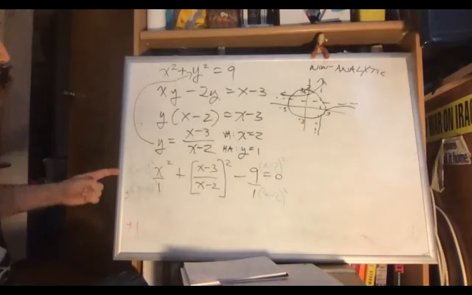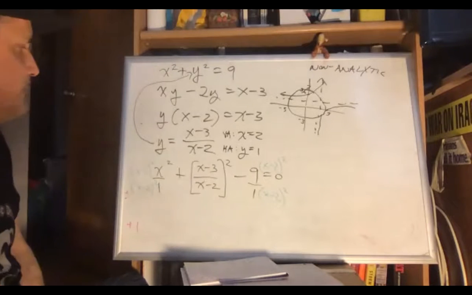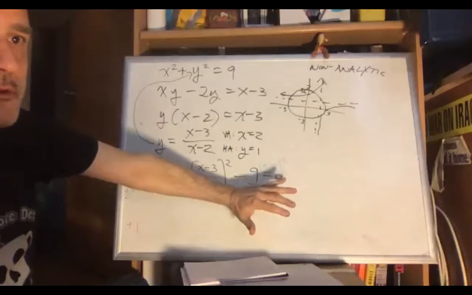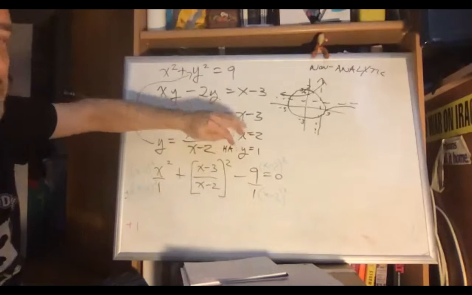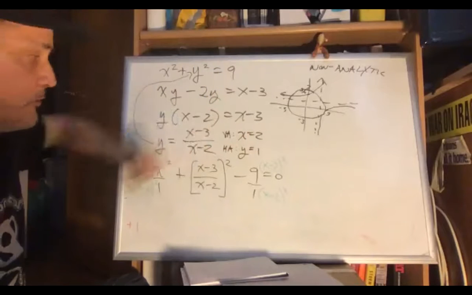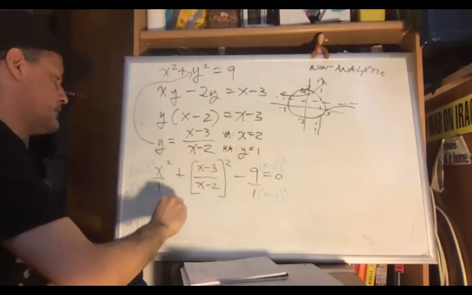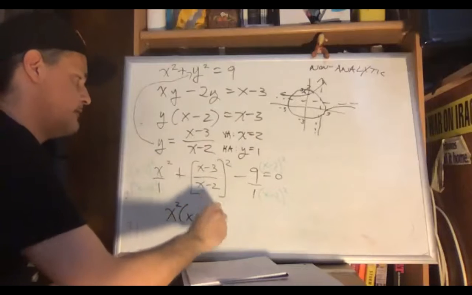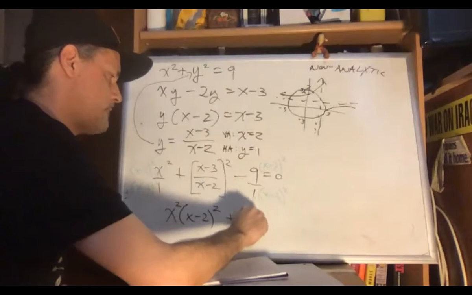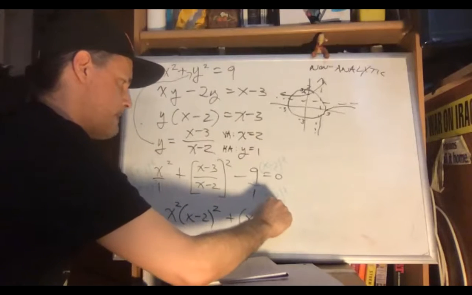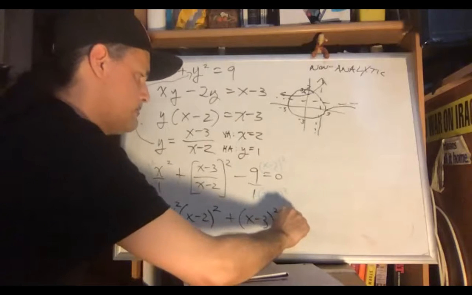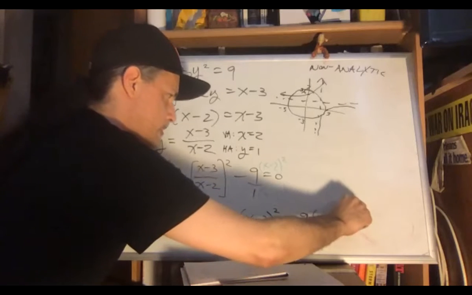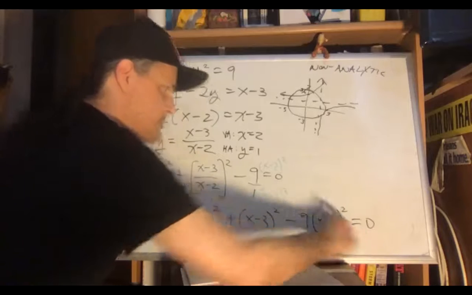Okay, and this is where it gets fun because we're going to have a whole lot of stuff in the numerator. And so again, we're just going to ignore the denominator because if we have a big fraction equal to 0, it's only because of the numerator. So I'm only going to write the numerator expression, and I'm not going to simplify this at all. Okay, so that equals 0.